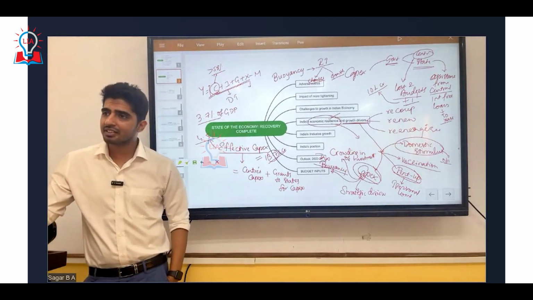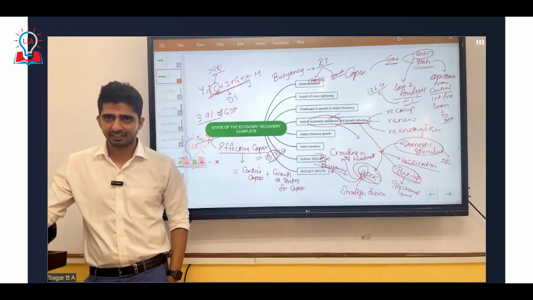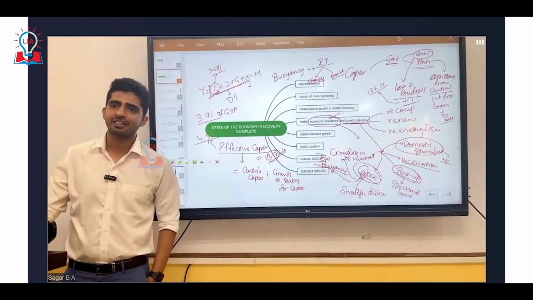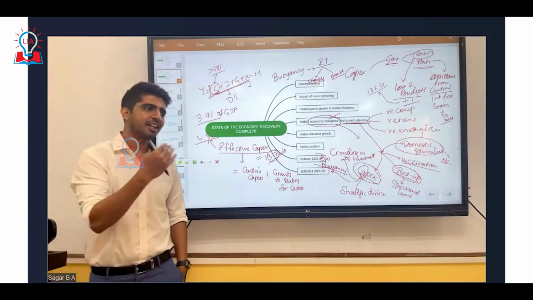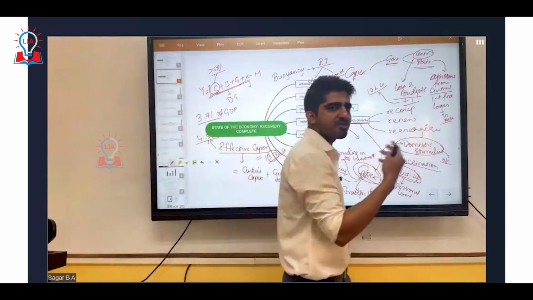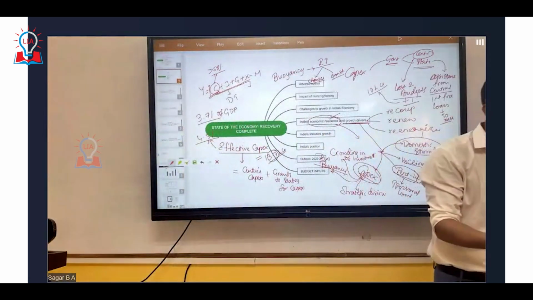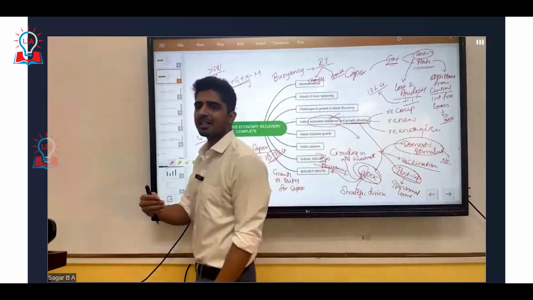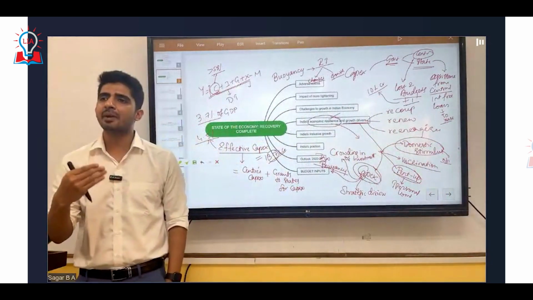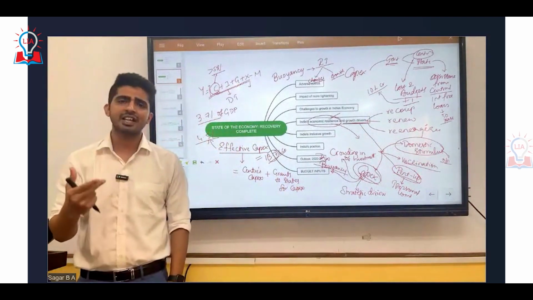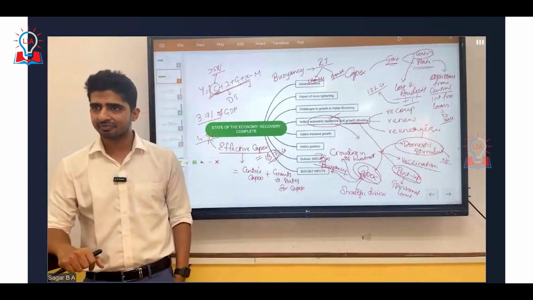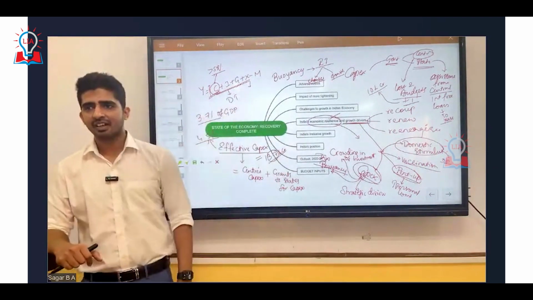Because of this, the private sector investment has increased. The private sector also is investing in what? Investing as in it is coming up with new firms, new investment. So basically that is also capital expenditure. If the private sector makes an investment, is it capex or not? That is capex. If it is starting a new firm, new branch, it is capex itself. That also has increased because of this.